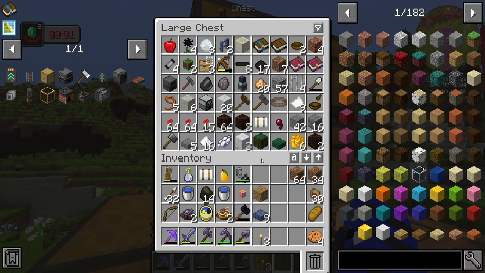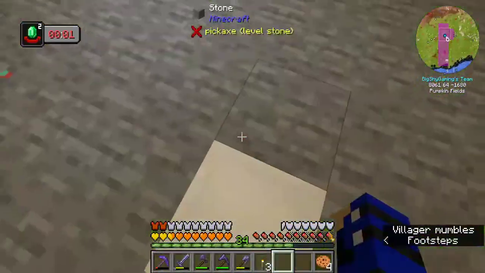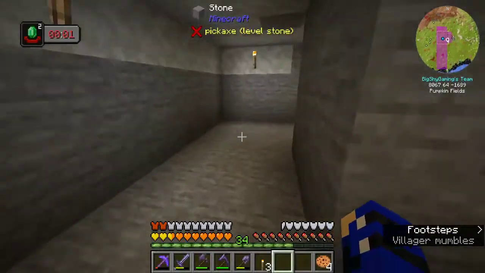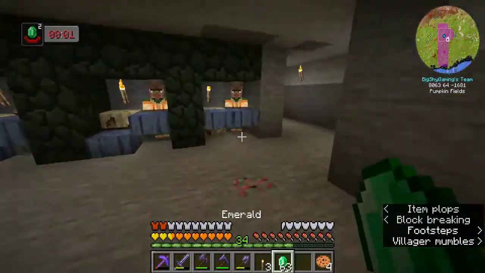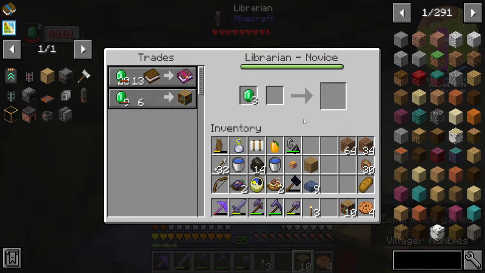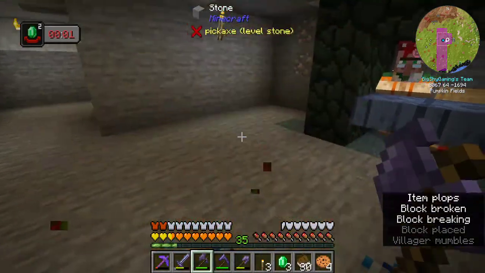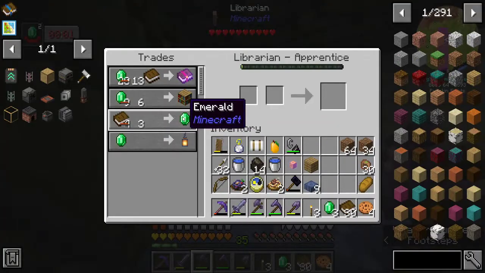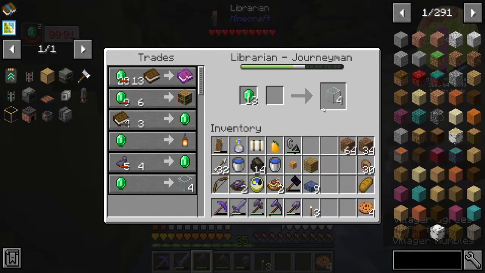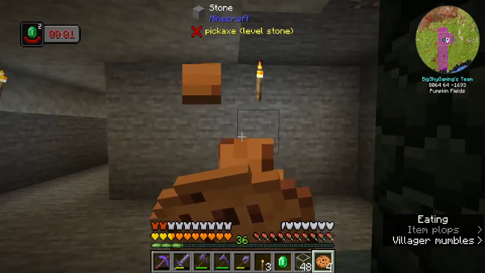Need more books. Need more leather. Need more emeralds. So, I'm actually gonna go trade at the one librarian I have. I can do bookshelves. And he gave me mending, so he's kind of the one guy I gotta keep for sure. Of course. Free glass, okay. Are you gonna give me another book, or are you just gonna be my mending guy? Literally gives me a book, okay.